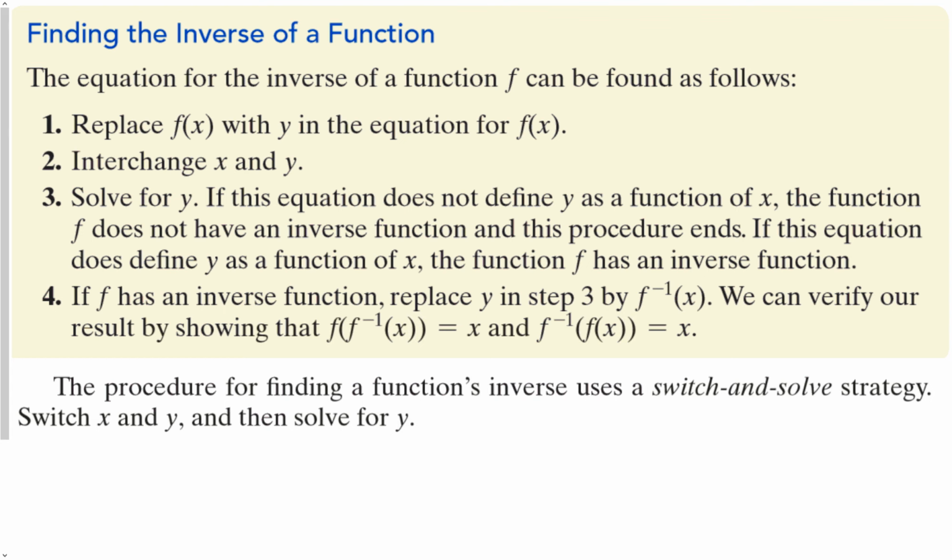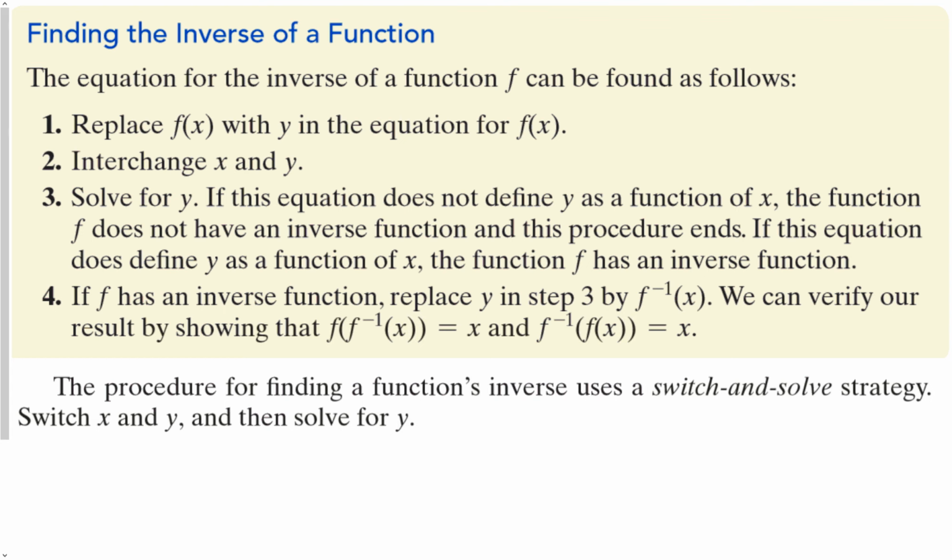And it is possible for a function not to have an inverse function. Okay? It still could have an inverse, but that inverse does not have to be a function. And we'll see a couple of them that don't have inverse functions. If this equation does define y as a function of x, the function f has an inverse function. And if f has an inverse function, we replace y with f inverse to show that these two functions are related and they're inverses of each other.